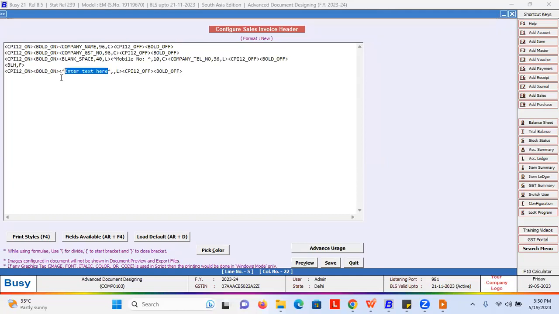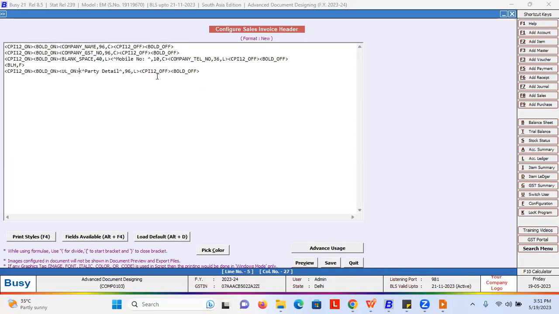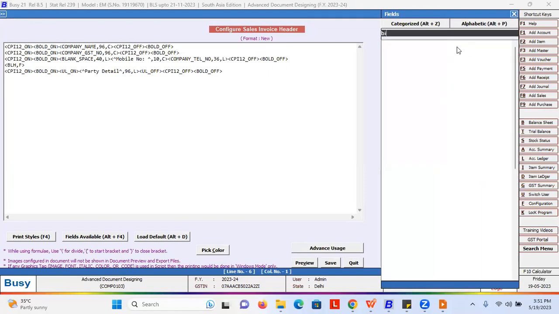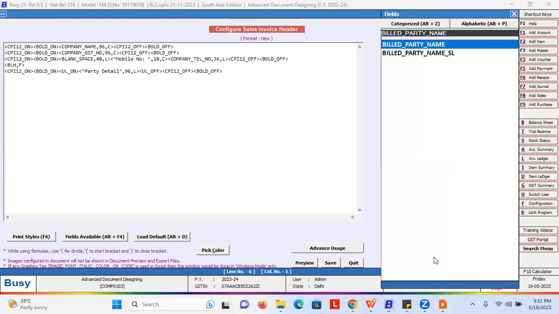Here you can type the party details, 96 characters. If you want to add the underline, you can use F4, underline on, underline off, then come back, Alt F4. Here you can search the party name, bill to party name, select the party name.